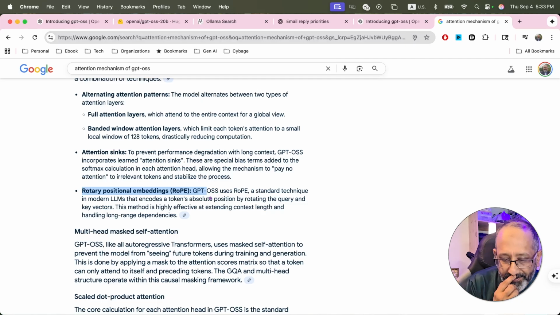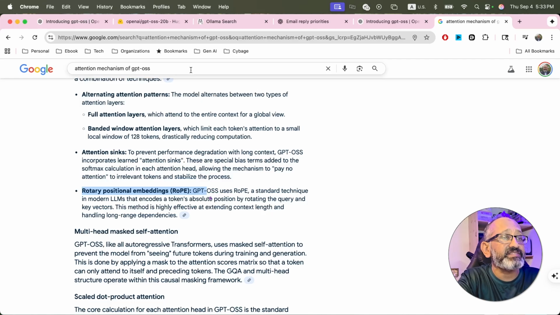So let's say a simple thing. Let's say a dog is chasing a cat. So the dog comes first and the cat comes next. That means in visualization, the dog is number 1 and the cat is number 2. But the dog is chasing the cat. So dog 1, 2, 3, 4, 5, number 5, 1 and 5 are the words that I'm focusing on. And this is kind of like the RoPE mechanism that you're thinking about. Now, if I reverse it, the cat is chasing the dog, it would be a different thing. Is that right? So that you understand what that rotary positional embedding, or the RoPE method, is.